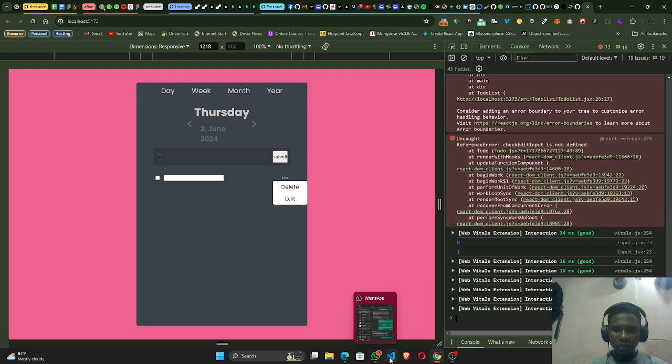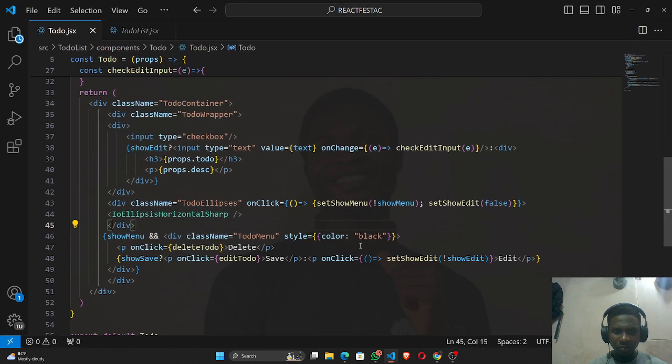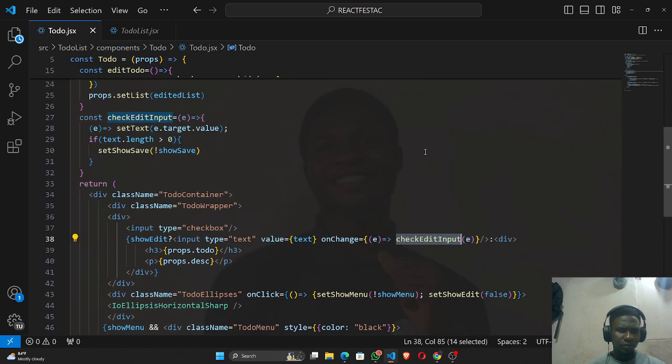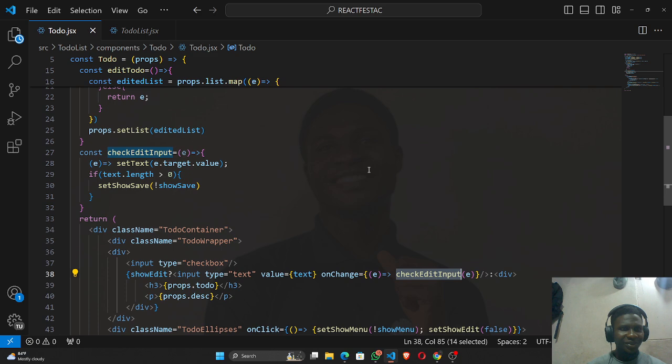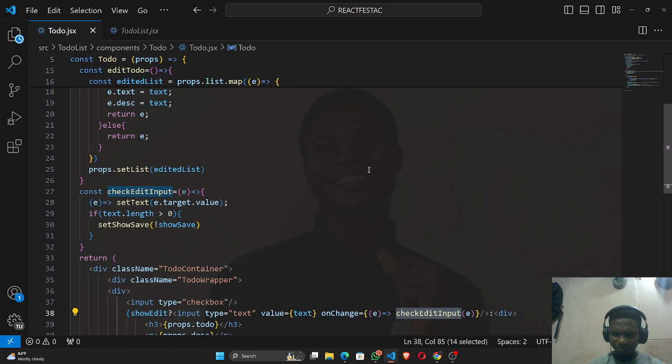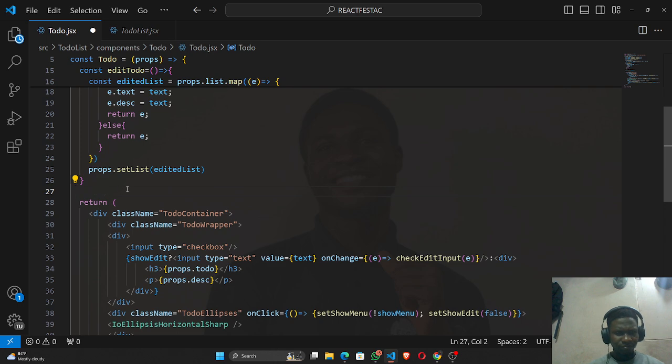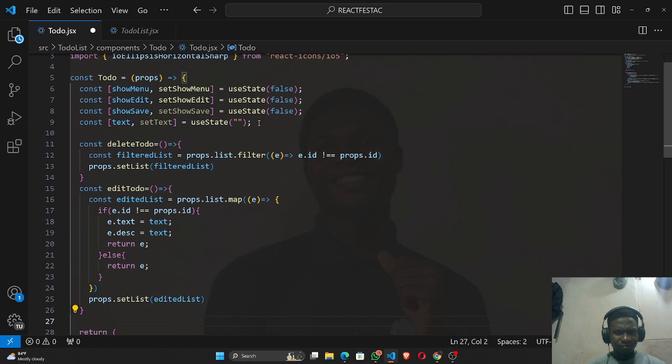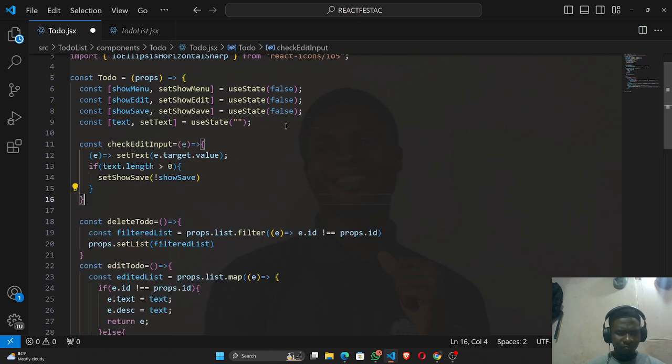Okay, so let's find out where it's saying check edit input not defined. Where do I check edit input? Oh, check edit input, copy. That's it over there. Check edit input equals to this.